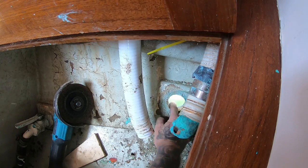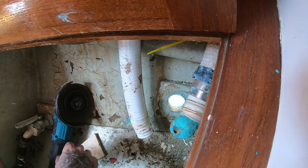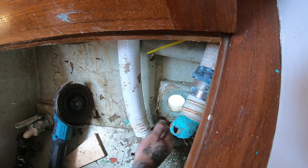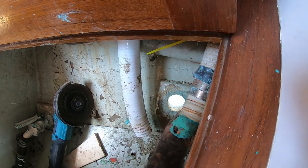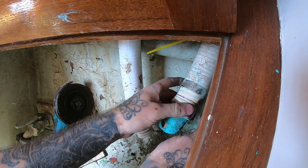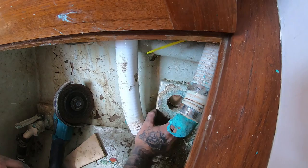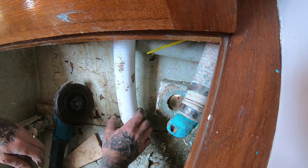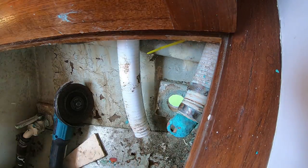Now put your big through hole in there and see if it fits. Okay, cool. Go ahead and push it through. Turn it as you push it. We're just dry fitting it. I'm gonna need to tap it, James. Tap it with this.